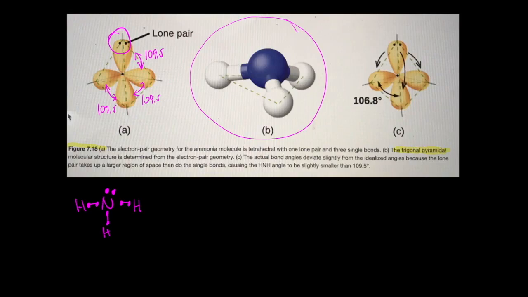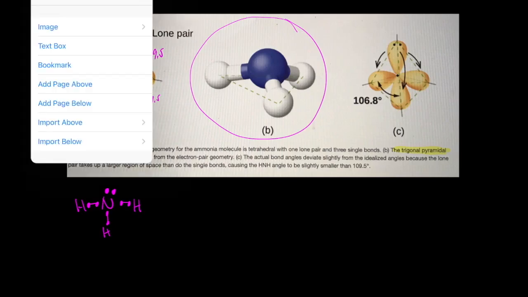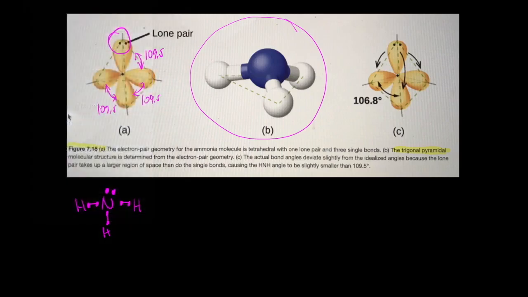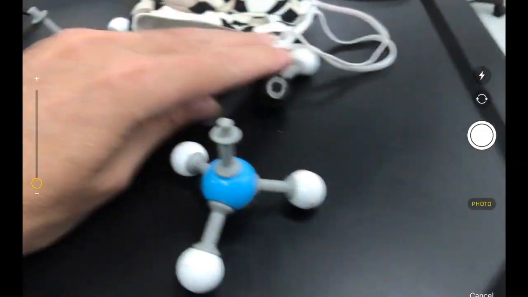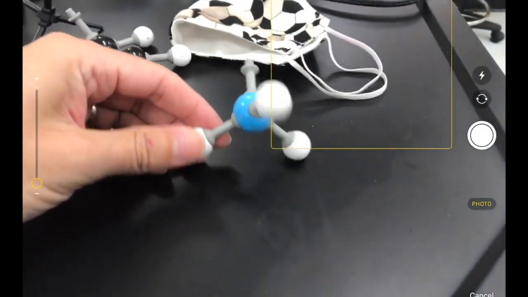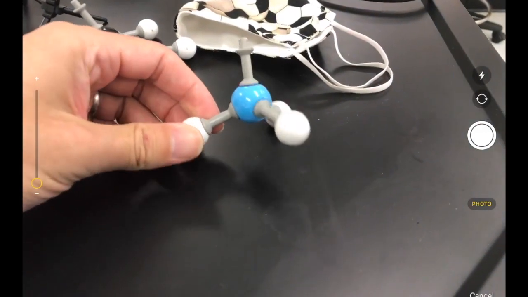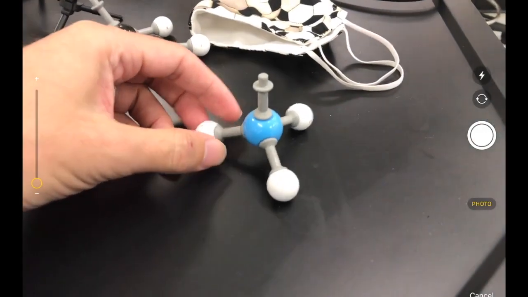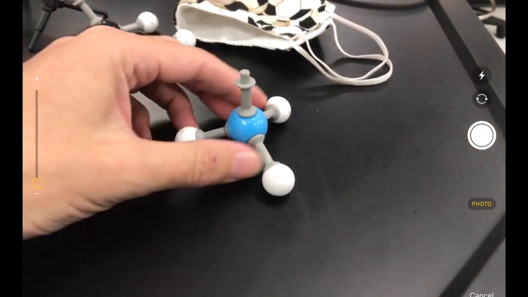Let me show you what this looks like with these cool little molecular models. This is why I wanted to go into organic chemistry, because you make cool models of things, and I said, wow, I really like playing around with this kind of stuff. I want to learn more about it.